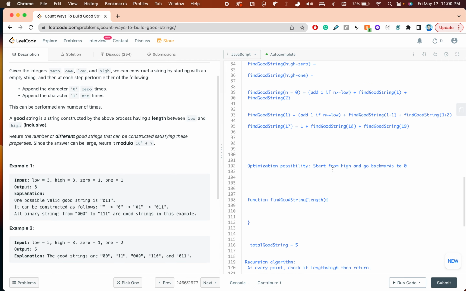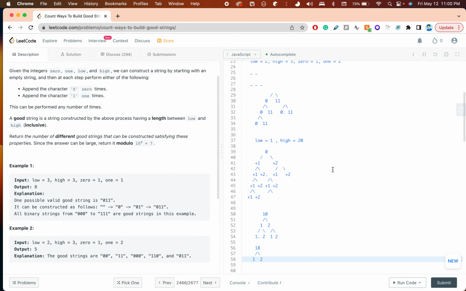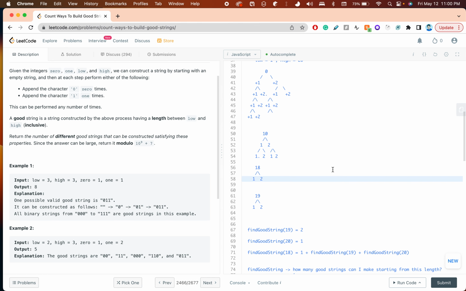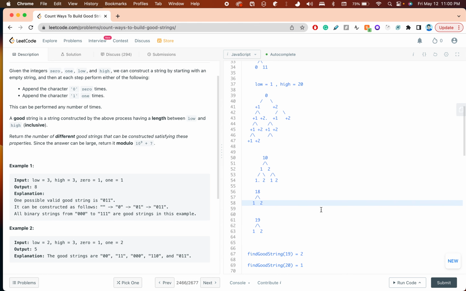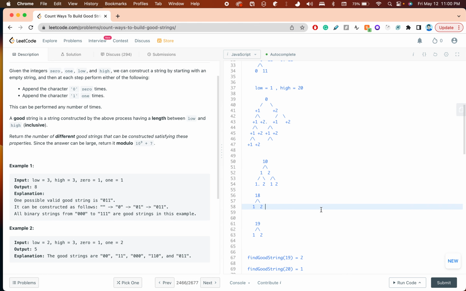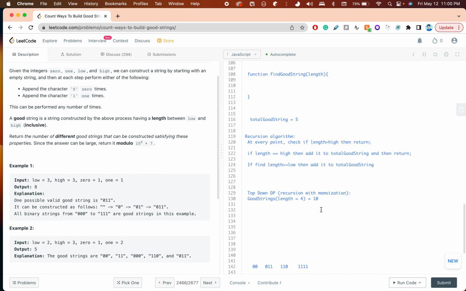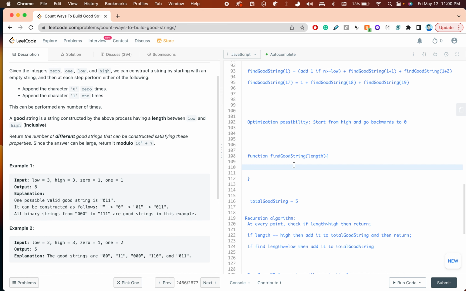So if we see recursion, where is the recursion algorithm? Anyway, I'd also written a function somewhere. Oh yeah, here.